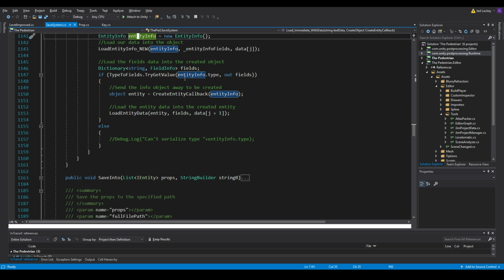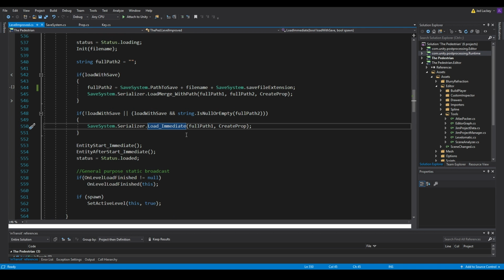So we have the type, and this callback method, which I was showing earlier, is the callback method for the level. So we're calling the level here and telling the level, hey, I need an object of this type. If we go back to the level file, that's what this create prop was.